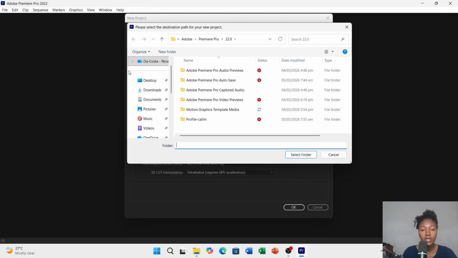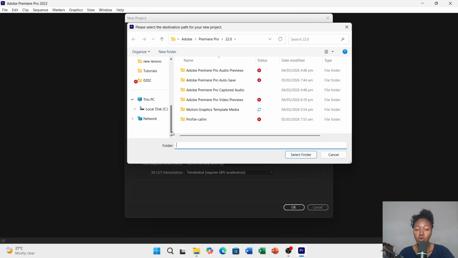But the way the software works, most of the time your videos, everything is already going to be saved in the software's project file. Okay, but then if you want to change it, for instance, this is going to be found under document, then you go to Adobe, like those things. But then if you want to change it, probably you don't have a lot of space on the PC that you're working with, so probably you want to store the project and everything on an external drive. So that even if you are trying to edit the video on another device, you have your raw files, you have your project and everything on external.